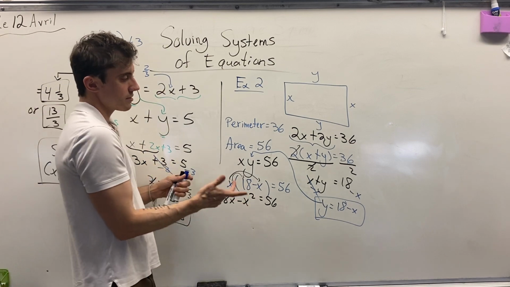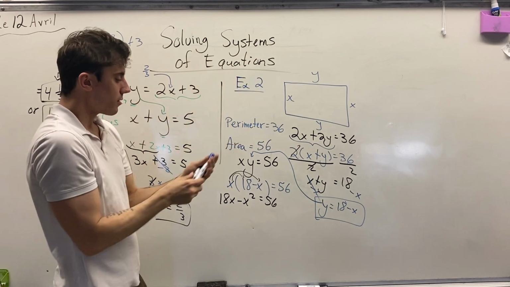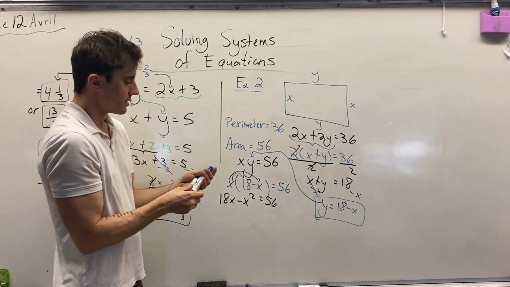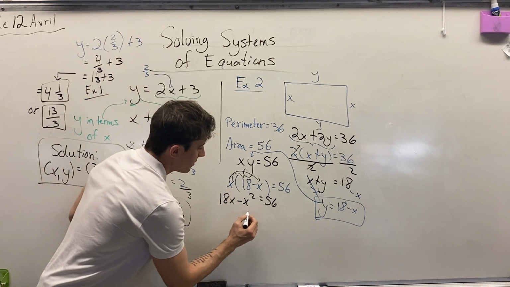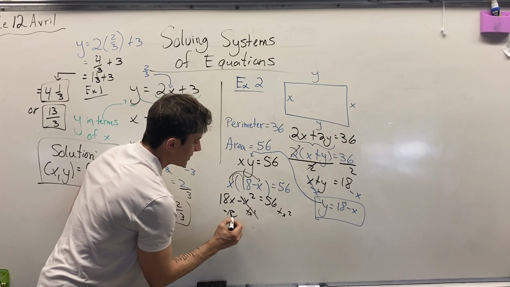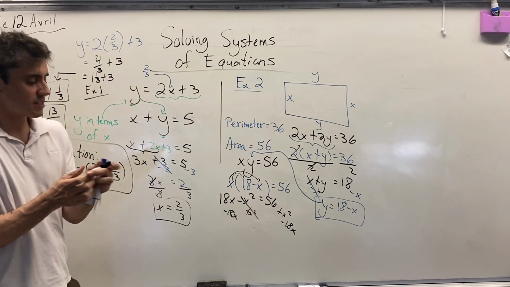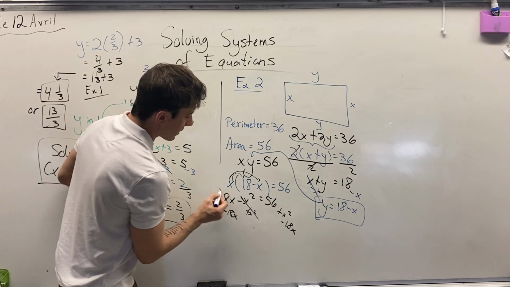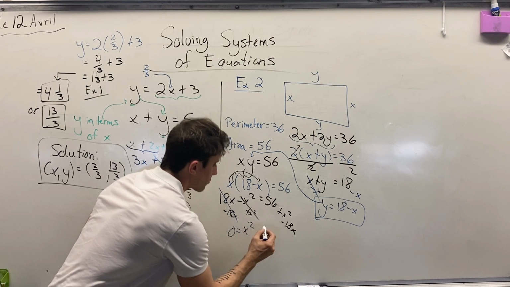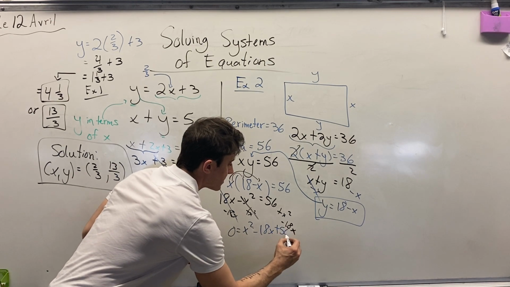We're so used to having quadratic functions in the form x squared, then x, then the constant term equals 0. So what we'll do is, you can do this many different ways. I'm gonna add x squared on both sides, and I'll subtract 18x as well on both sides, both in the same step just to save a bit of time. And so there will be nothing left on the left side, and so we'll have 0 is equal to, let's write this properly, x squared minus 18x plus 56.